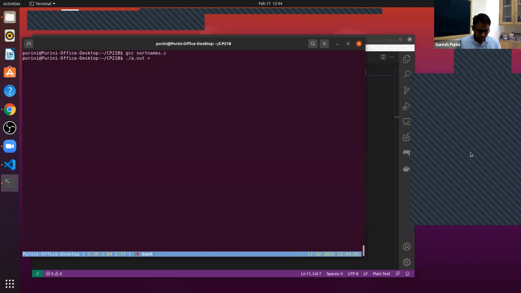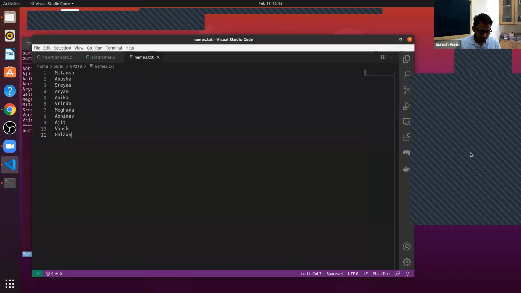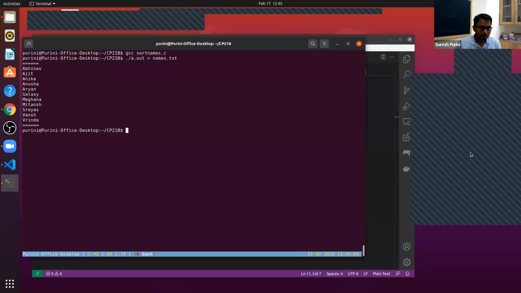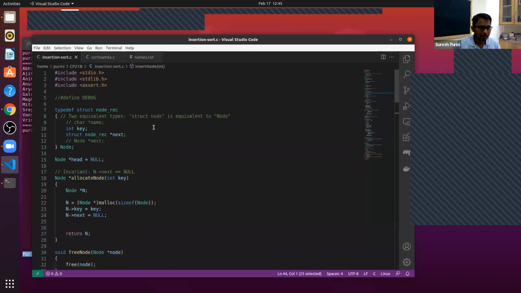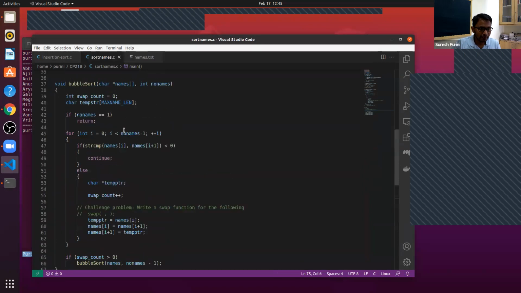Yeah, number of names. Why is this not stored? Where names.txt. We commented what? Max number of names is 10 now. Oh, we commented the assertion. Yes, yes, yes.